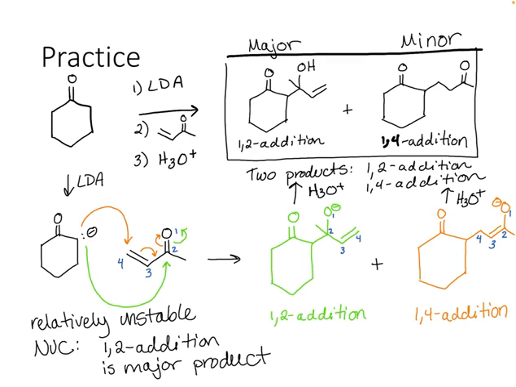All right. So I know that Michael reactions are a little confusing since we have to consider both how strong the nucleophile is, will it attack carbon 2, carbon 4? So definitely go over this section a couple times just to make sure you understand it. And if you do have any questions, just please let me know. In the next video, we're going to go over stork enamine synthesis.